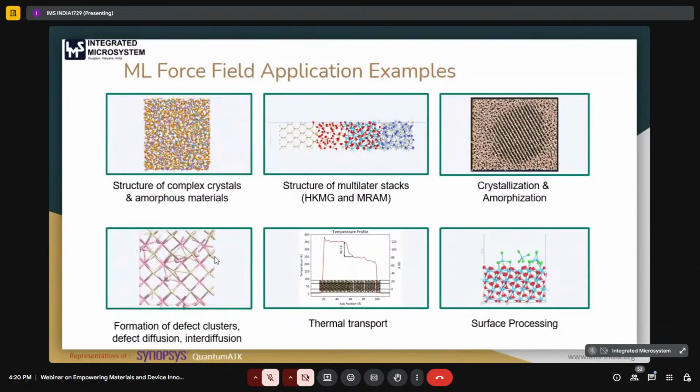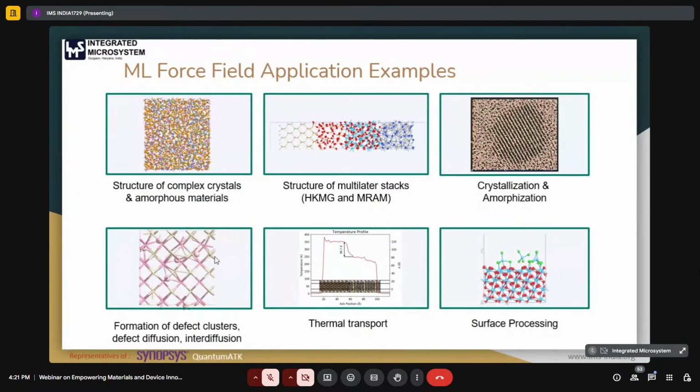We also use this machine learned force field to evaluate thermal properties, including conductance and heat dissipation of systems with different interfaces, or even a monolayer like MoS2, which has been studied using the reverse non-equilibrium molecular dynamics and the non-equilibrium Green's function. So for this thermal transport part, you have to use the non-equilibrium Green's function along with the nanosecond-long reverse molecular dynamics condition. The results closely match the experimental and DFT benchmarks.